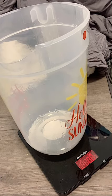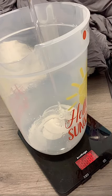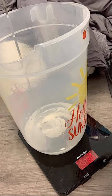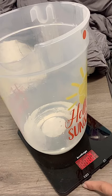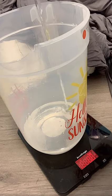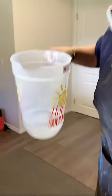Okay, so, whoop, got the lid off. Now I'm gonna pour, I want a lot, so I'm gonna have to pour quite a bit in. Let's do 10.2, sure, we'll stop it there. Alrighty. Now we tare it. There we go, 10.2. And now we mix.